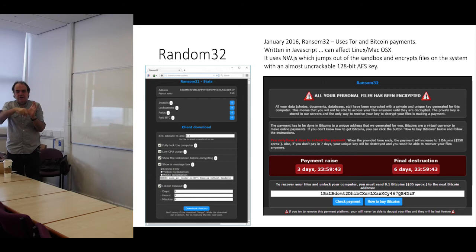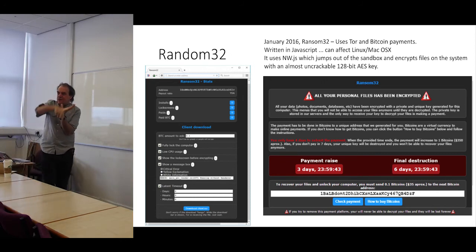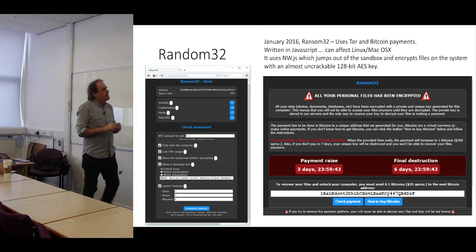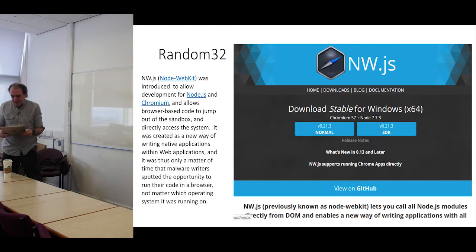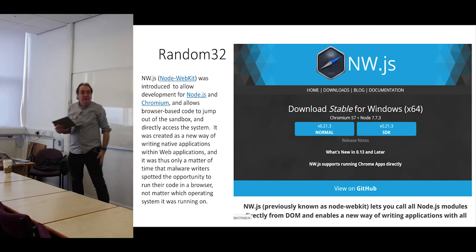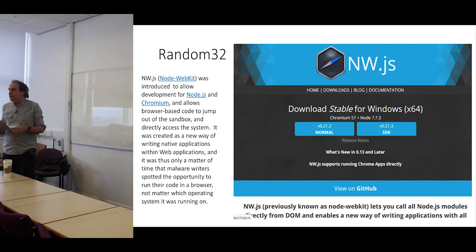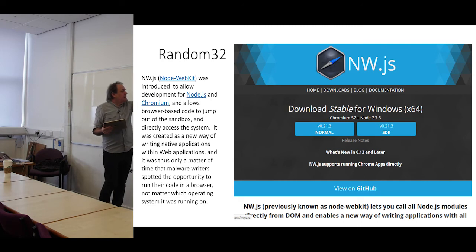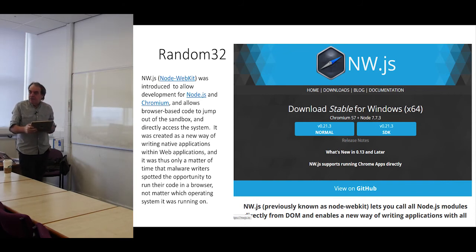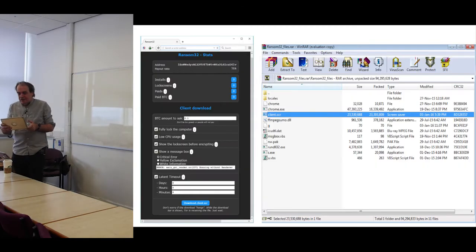Rather than having a backdoor or some piece of code, cross-site scripting that drops through the web browser onto the machine, Ransom32 allows the JavaScript to actually run things on the machine. And so it creates this 128-bit encryption key. Okay, so this is the JavaScript that it uses. Does anybody use this one at all? Certainly many companies are moving towards node.js and this nw.js. But it takes the code out of the sandbox and actually runs it directly on the machine. And it really doesn't matter which operating system it's running on. Ransom32 infects Mac OS as much as it does Windows.